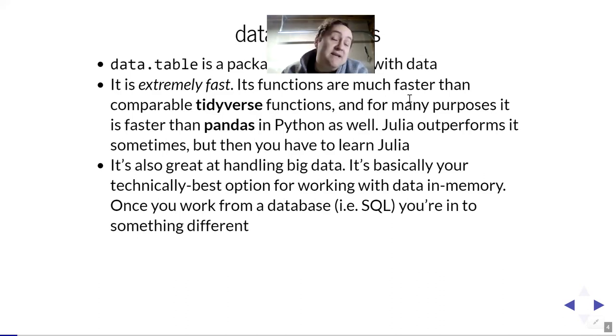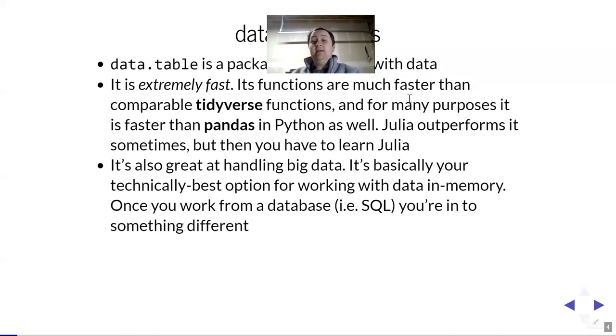However, the tidyverse really ceases to be the right tool for the job once you start getting into large data sets. Data table is just significantly faster than the tidyverse by a pretty wide margin. It's also faster than most other options as well. For a lot of cases, it is faster than pandas in Python. If you want to go really speedy, you're going to be working in C or something like that, or even Julia is a good one for really speedy stuff. But if you're sticking to packages that have a lot of well-supported analytical tools, then really data table is about as fast as it can get.